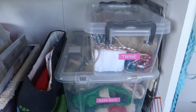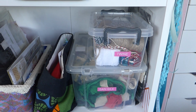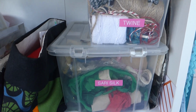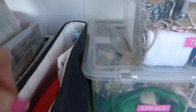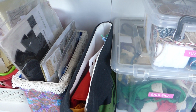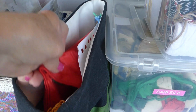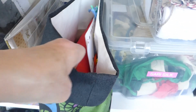And then moving down, most of this will be self-explanatory because most of it's labelled. No, it isn't. These two are labelled. So the top box is twine, and the next one is the sari silk. And I've got a little bag here that my lovely friend in Germany, who I've known since we were in our teens, and we've stayed in touch all these years. So she made me this little pouch. She's a quilter, and she sent me that quite a few years ago.